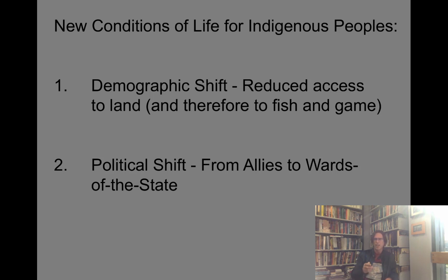And of course, the reason they're seeing them as a social problem is because of the first point. Indigenous people are increasingly not able to provide their own subsistence. So they're increasingly relying on the state for support. So these two things are working in concert and causing an outcome which is, of course, exacerbating the problem for Indigenous people, because, of course, the more they get ignored, the less access they're going to have to fish and game and so on.